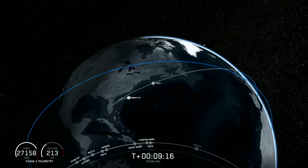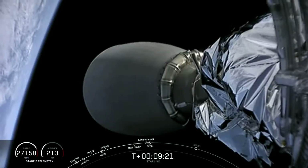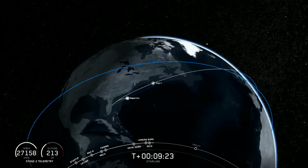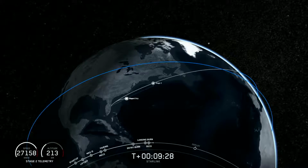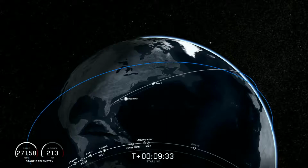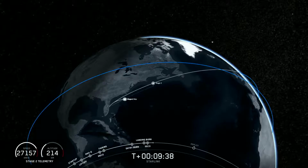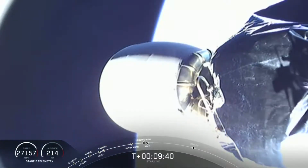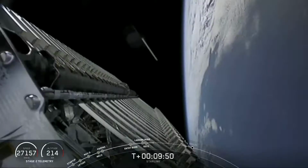Our cutoff has completed. We're now waiting for confirmation of good orbit before we begin payload deploy. Expected loss of signal. So we've achieved that good orbit for our second stage, but we're not in the right position in that orbit yet. Second stage is now going to coast in this orbit for a few minutes.